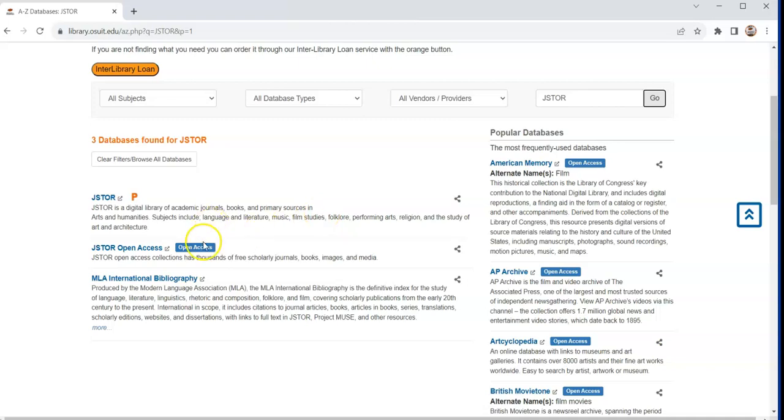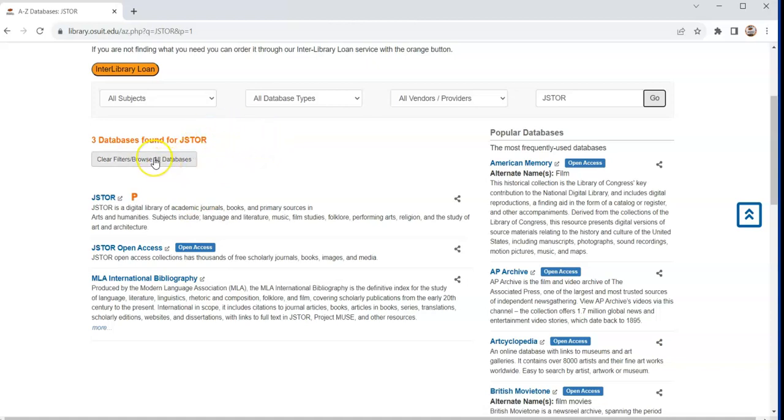One thing to note is you're going to see some of these labels right here. So open access means that it's completely open. It's exactly how it sounds. Everything should be free. You can go to the website. You can find whatever you want to. You don't have to pay anything. Whereas with this P right here, those ones, especially if we don't have a certain article, you would consider having to pay for it or don't pay for it and just get it through interlibrary loan.